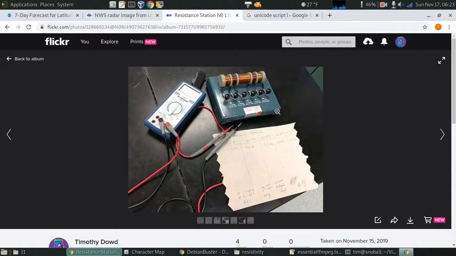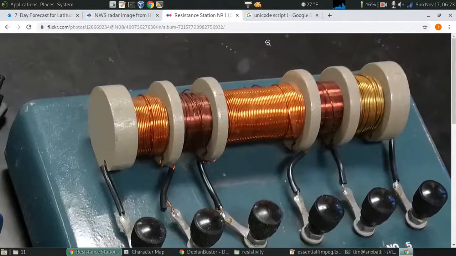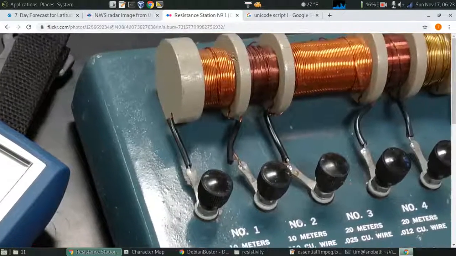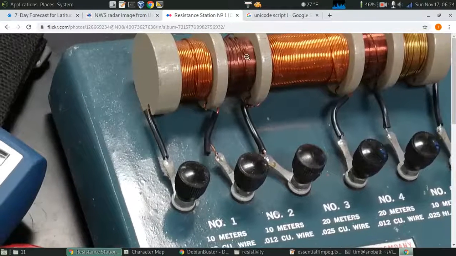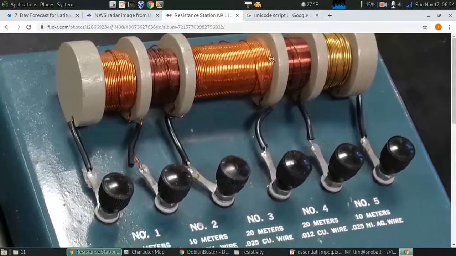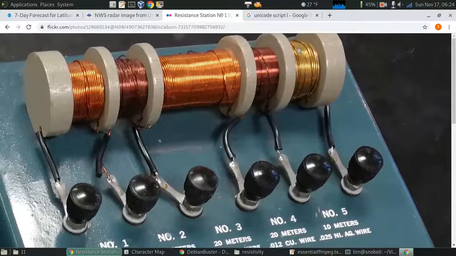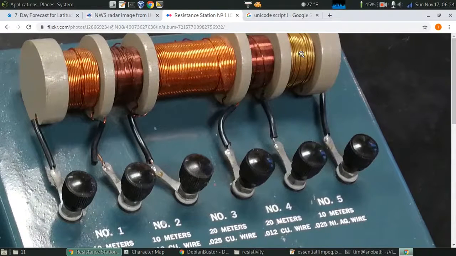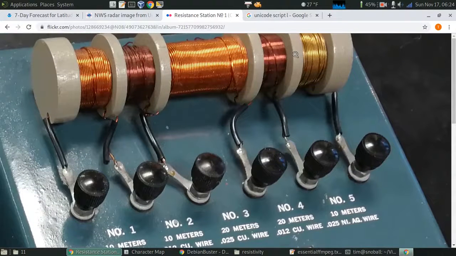One of the ones I like to start with is with this vintage demonstrator that I found on eBay. It basically consists of 5 coils of wire. There's 10 meters of relatively thick copper, and there's 20 meters of that same wire. There's 10 of thin copper and 20 of that same wire. And then there's 10 meters of the exact same diameter and length as the first coil, but made of a different material, nickel silver. And basically, by comparing how the resistance of these wires changes as their properties change, we can start to figure out what might contribute to the resistance of an object.